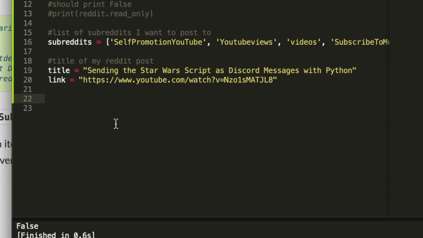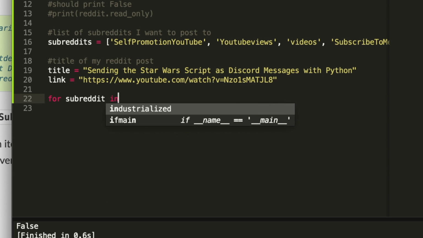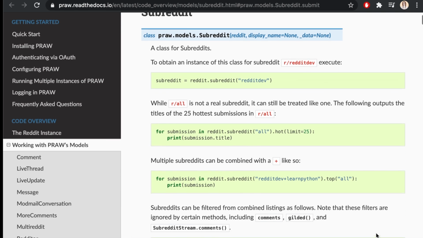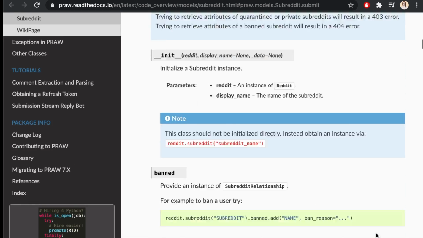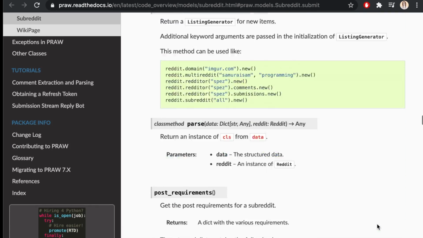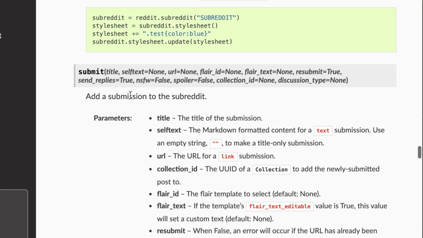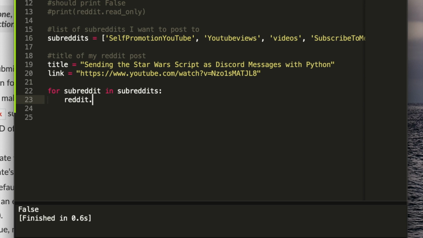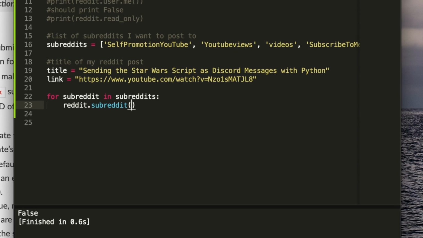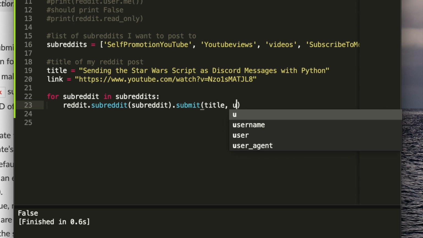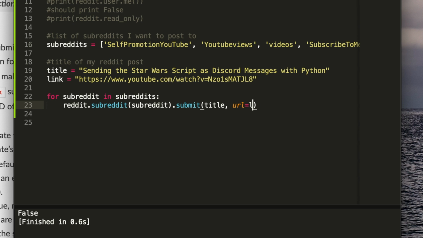So now what I'm going to do is loop through all of the subreddits, and I will be making a post to each one of them. Let's see what the praw documentation has to say about its subreddit class. I'm specifically interested in finding the way that will enable me to post to that subreddit, so there it is, submit. There are a bunch of parameters that I could include, but I'm really only going to use title and URL. I'm just keeping it simple, no flair. So reddit.subreddit, and then the subreddit function will find the subreddit by name, and then .submit title, and the URL parameter will equal my link.